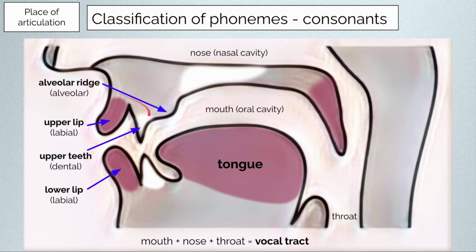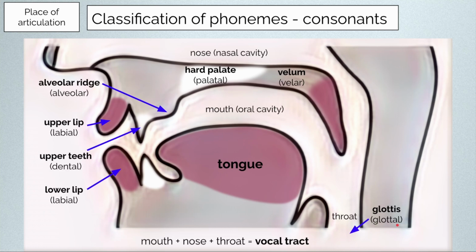The alveolar ridge, that is this little ridge behind the teeth, and the adjective for that is just alveolar. Behind that we have the hard palate, and palatal is the adjective here. I've colored it in white here because this is actually bone, and that's why it's hard. You can kind of feel this at the top of your mouth with your tongue or with a finger. And this contrasts with the velum, which is a bit further back, which is sometimes used interchangeably with soft palate. Soft palate is not bone and it has some flexibility. The adjective here is velar. And down here, just out of view, we have the glottis, and this gives rise to the adjective glottal.